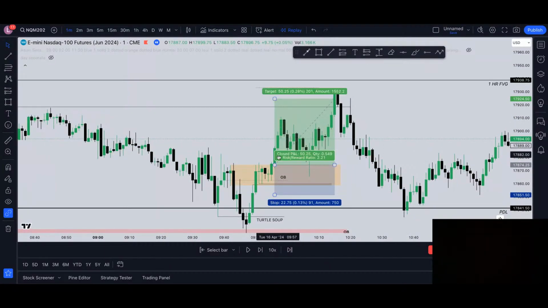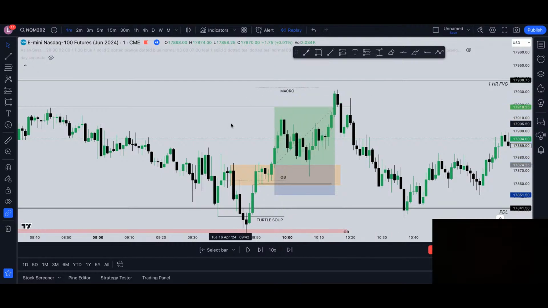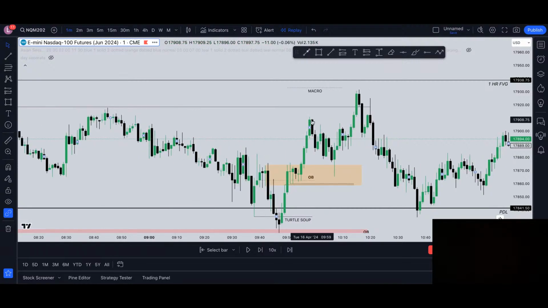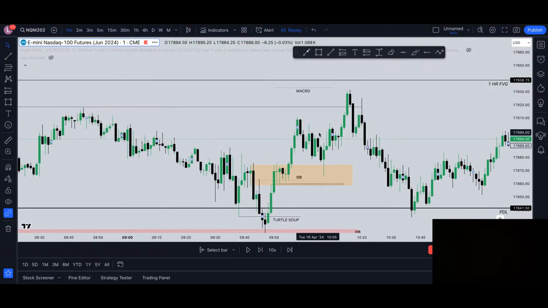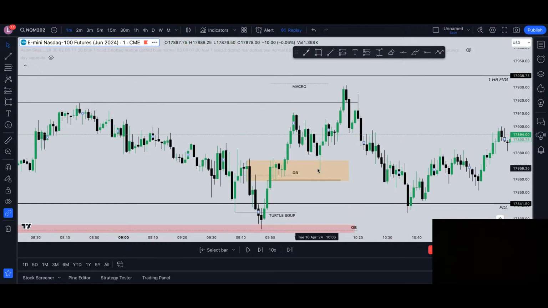And you can see over here 1 to 2. So you can see price made a nice run and almost got to the objective, right? But this is the time when new traders or people got scared when price comes back. No, it just comes back to accumulate more longs.